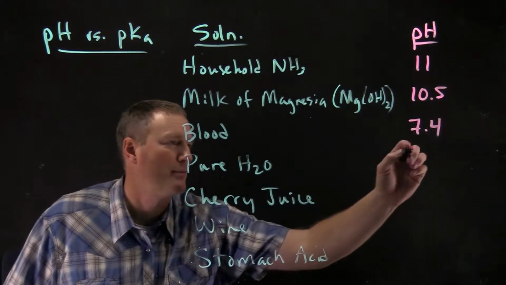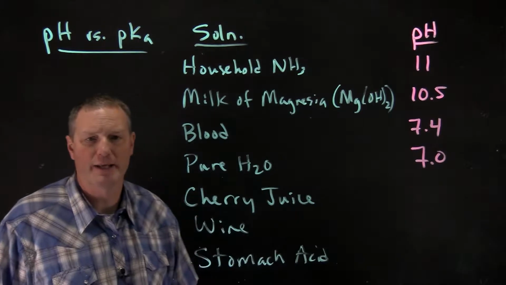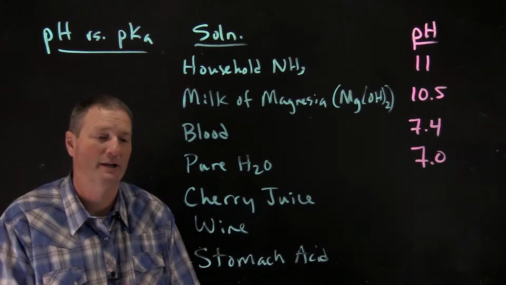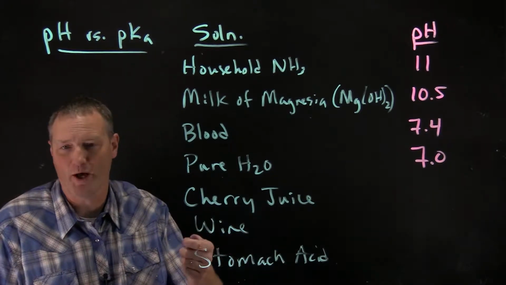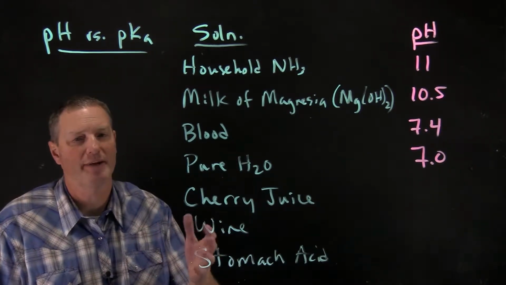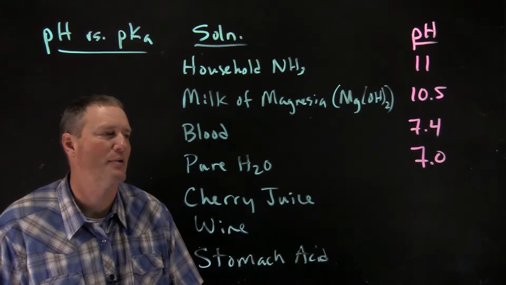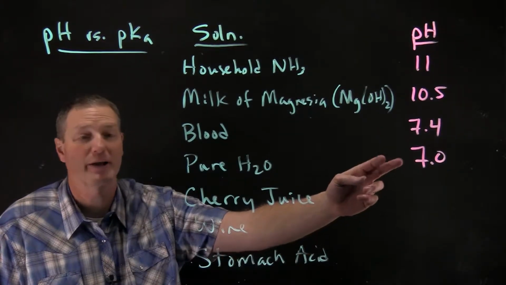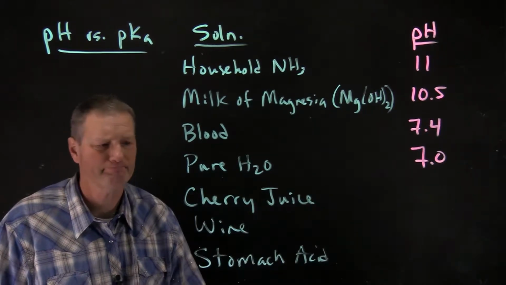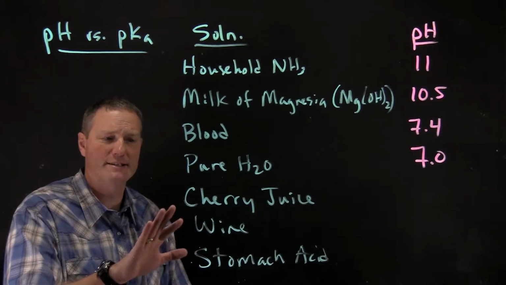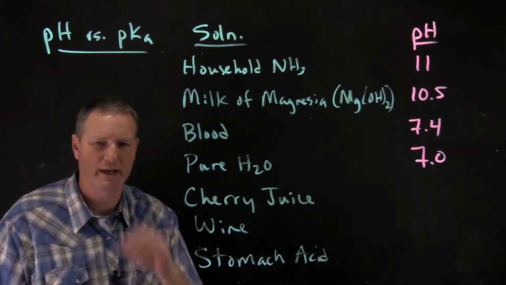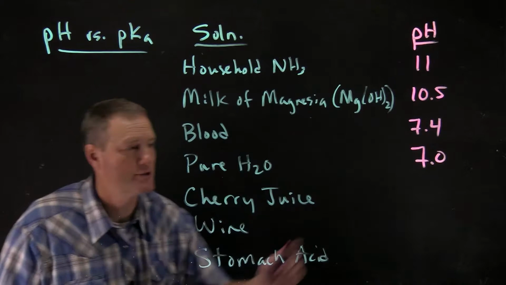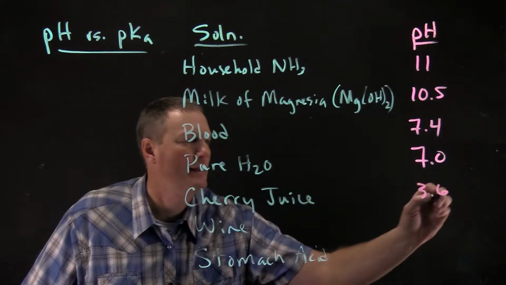Pure water, as we said before, on the pH scale is 7.0. It's actually pretty difficult to get pure water. Tap water is not pure. It often has various ions and components in it. So if you were to measure the pH of just regular tap water, very rarely are you going to get a value of 7.0. Okay, now things that are somewhat more acidic, something like cherry juice, when you drink that, it has a very bitter, tart flavor to it. Cherry juice has a value of 3.6.